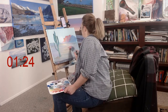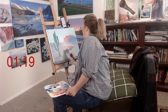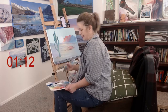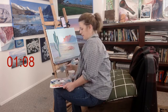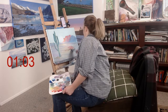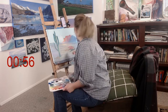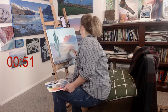Let's just add a little green. So it's obviously not perfect, right? But the idea is there. So we're just going to keep bringing it down. And a little more green. All right. And I know, there's not a lot of green in the desert, so that's a little crazy. Let's pop it with some orange, a little red.